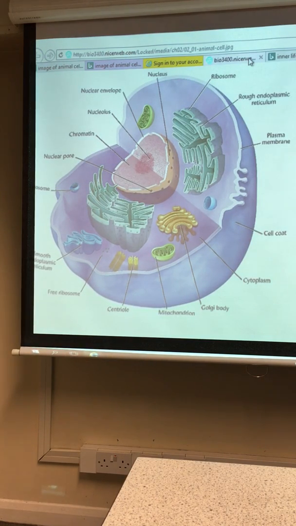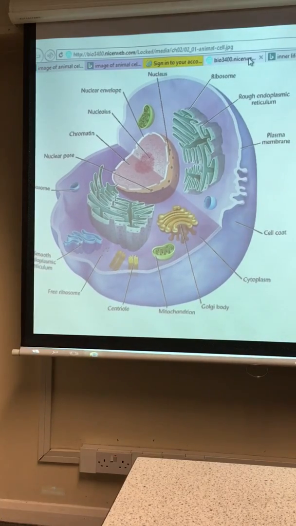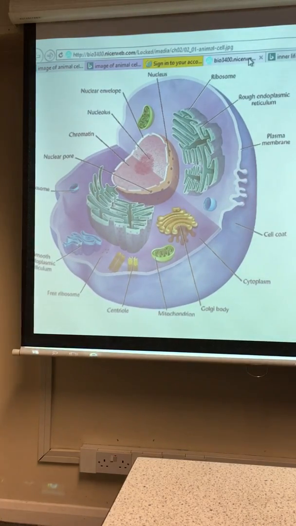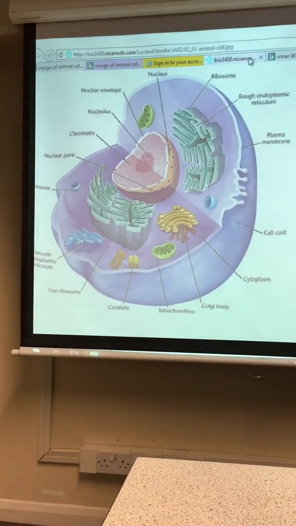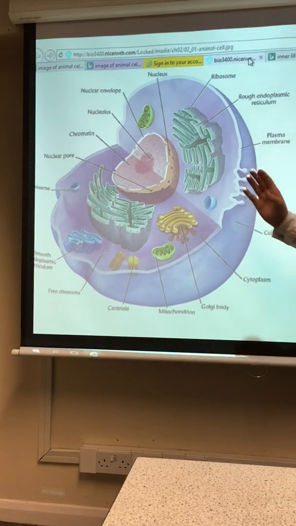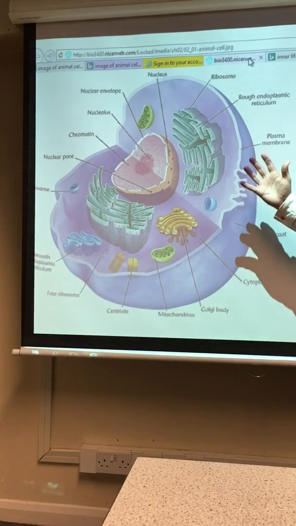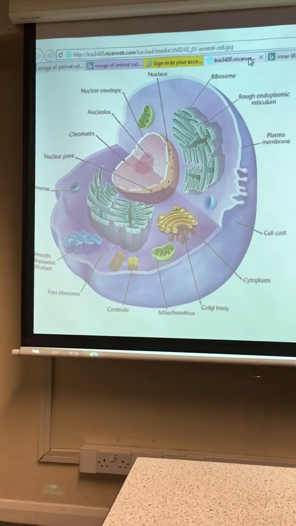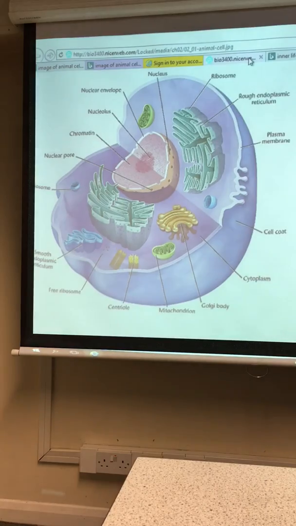The first thing to draw attention to is the fact that it is very much a sphere. We often look at cells as a two-dimensional image on a page, and you can see here that this is cut into, and you've got the nucleus in the middle, which is like a bit of an orange, which contains the DNA, and around the outside of the nucleus you've got a nuclear envelope, which is a double membrane, and then you've got the membrane-bound organelles, which go beyond your GCSE learning.